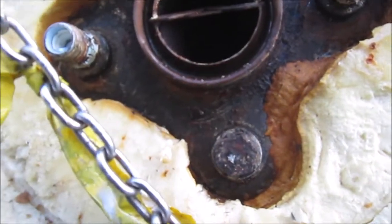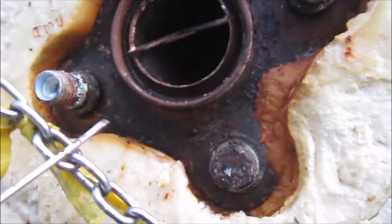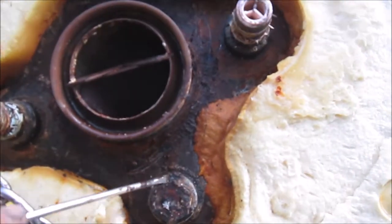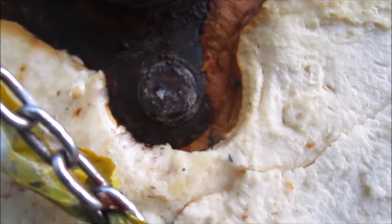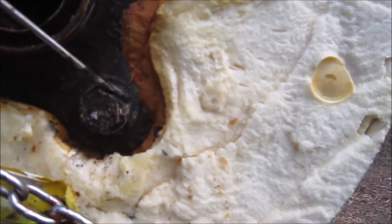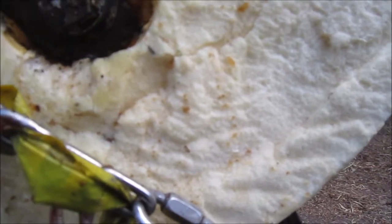The way to test it would be to heat this up a little bit with a torch, put some water in it, turn it upside down, see what it does. This one here looks a little corroded. It looks like it possibly could leak from that too.